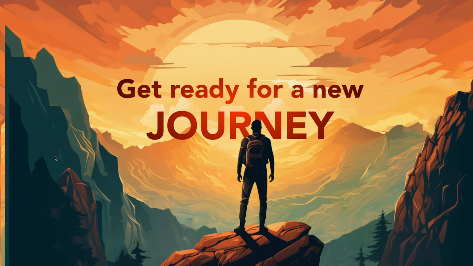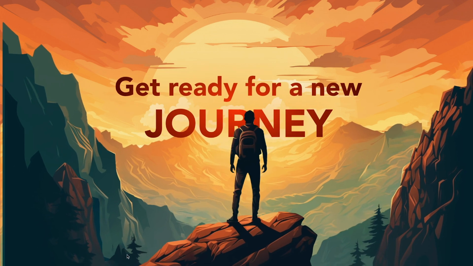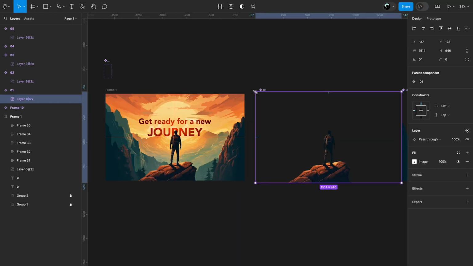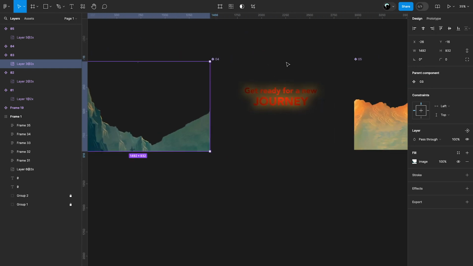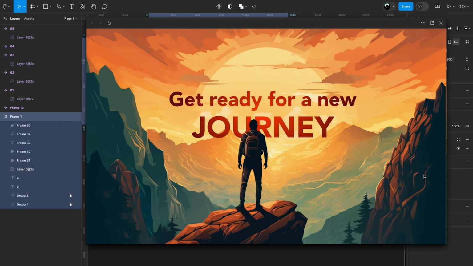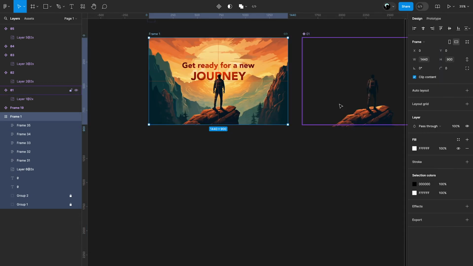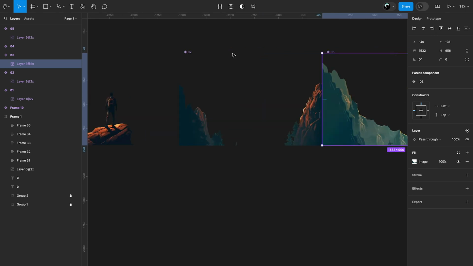There is just one last problem we need to fix. As the layers move, we can see their cropped edges. All we need to do is scale them up a little. The faster the layer moves, the more you need to scale it. It may take a couple attempts to get it right, as again, there are no exact values and they highly depend on your image. And of course, you don't have to scale them if there are no visible edges.